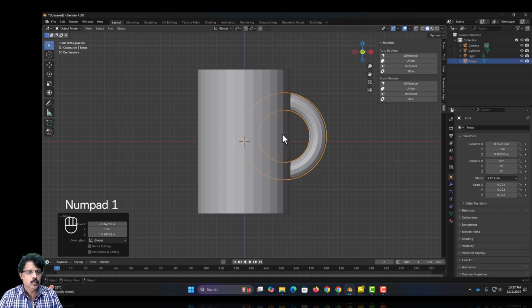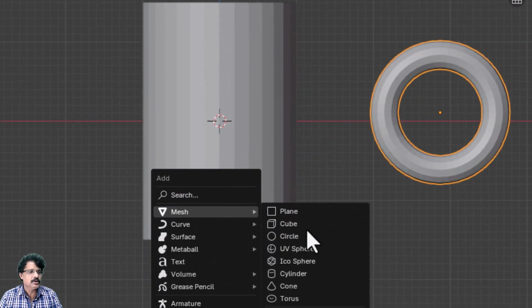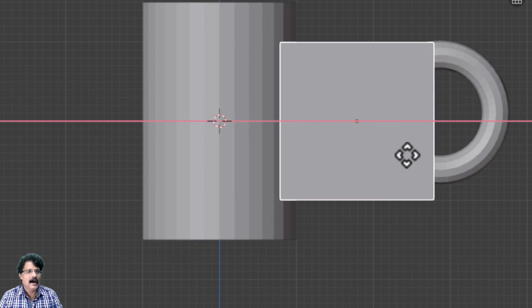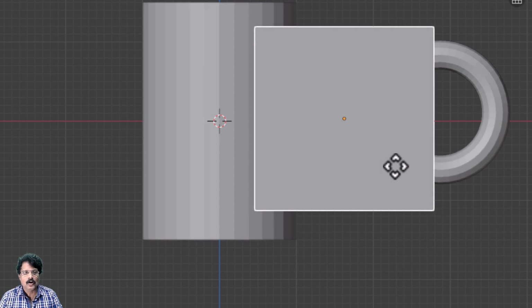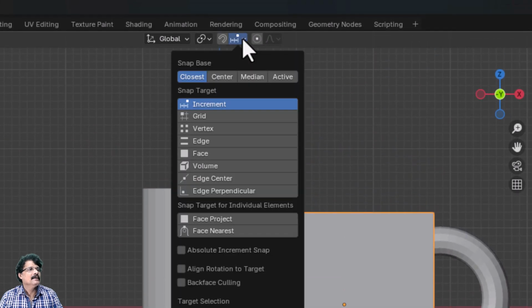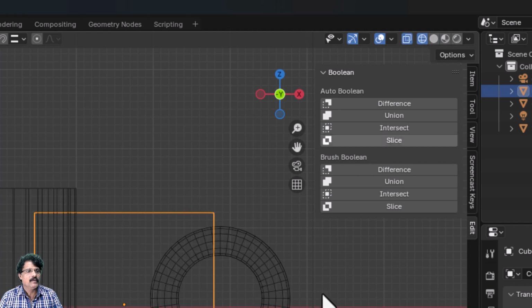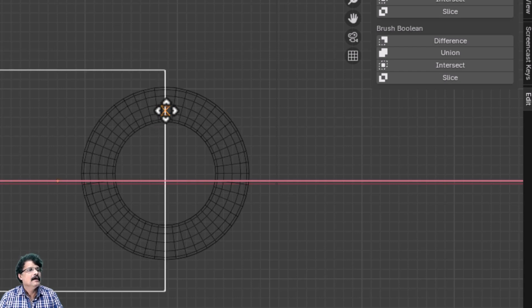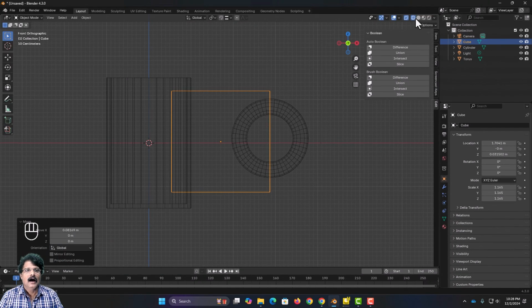So for that I will press 1, I will select this, press G X and move it to the side. Now I will press Shift A, and in the mesh I am going to add a cube, and then I will press G X and I am going to move it like this, and if required, I will just scale it a little, and then I have to place it exactly to the center of this object. So I will select it, and here in the snapping I am now going to select the option edges, and then I will come into wireframe mode, and now I will select this, press G X, and when I move it I will align it exactly with this edge so that it is exactly at the center. I have to press Control to enable this snapping, and after this snapping I will come back to solid view.